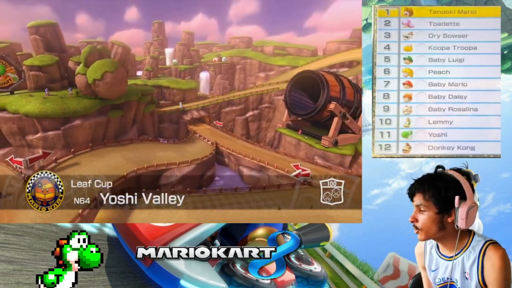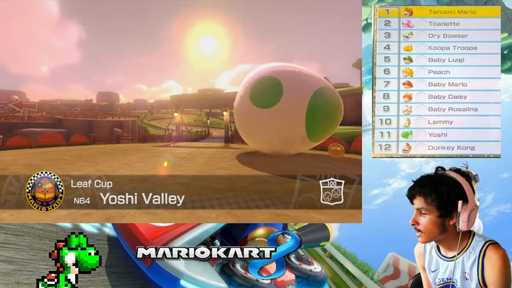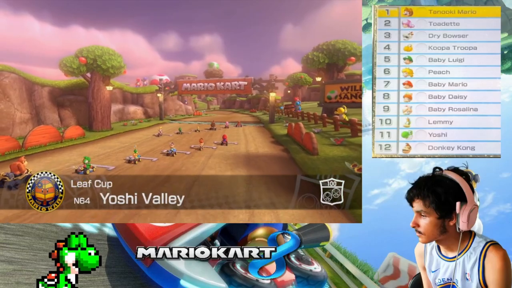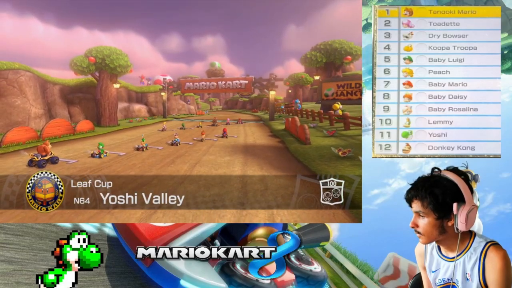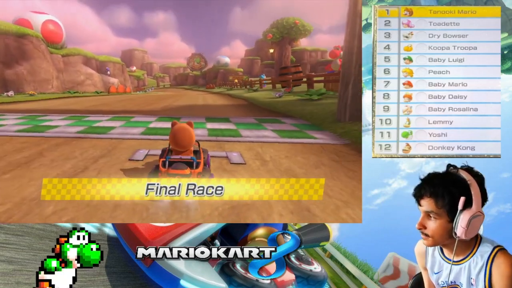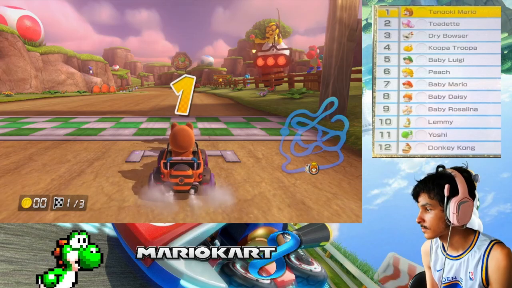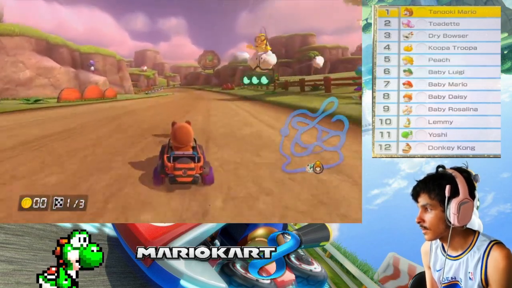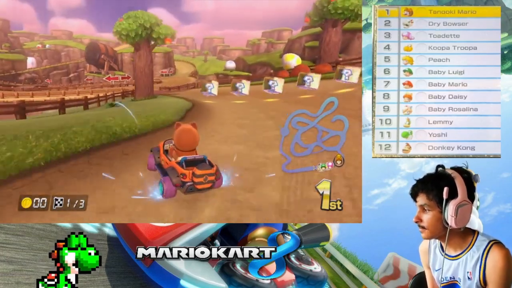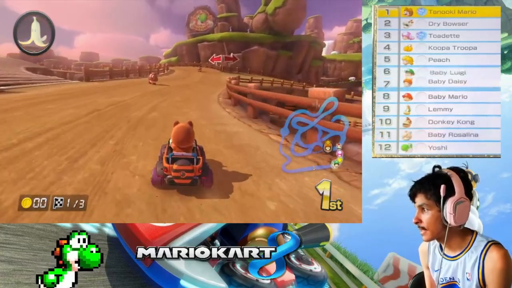Alright, N64 Yoshi Valley. Alright, let's get it on. Let's do it! Alright, round two of Yoshi Valley again! Yep, I'm a Yoshi main. This is Yoshi Valley. My world.